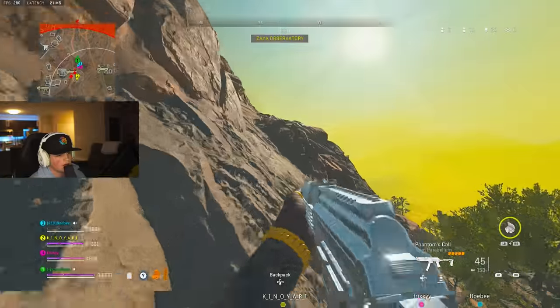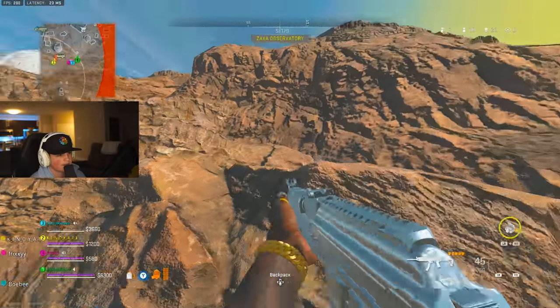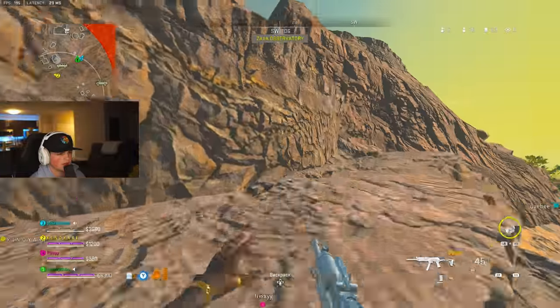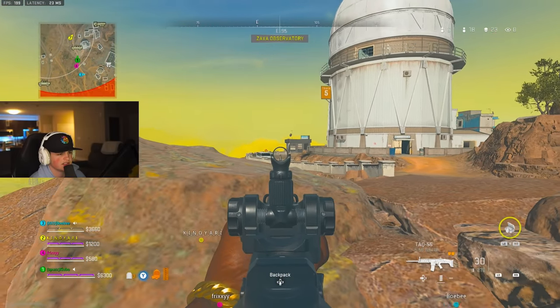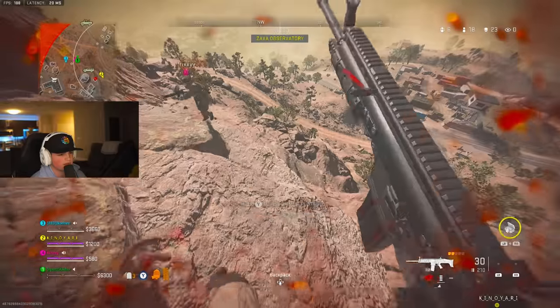I got no plates, so I'm basically just a walking decoy. Why does he keep saying watch out for hot coffee? Bro, what do you mean? I can't jump up right here? Oh, this game's broken. There we go. Oh, dude, they could have easily killed us. I see him. I'm not gonna shoot. I just got sniped in the back.